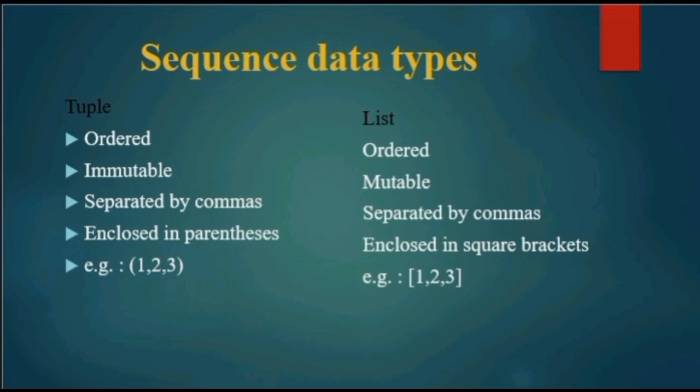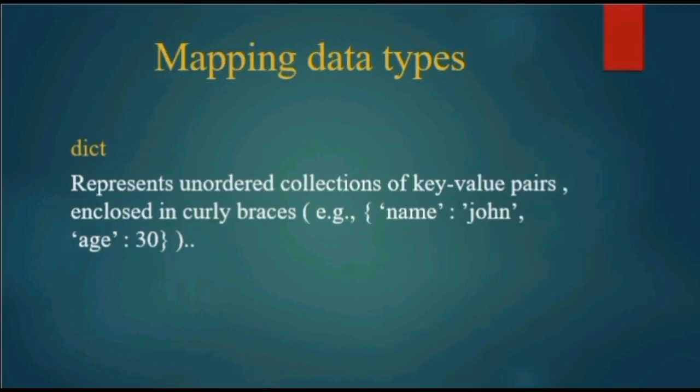This makes the list very flexible and commonly used in Python for things like shopping lists or user inputs, and more. So if you need a collection that stays the same, go with a tuple. If you need to change things around, a list is a better choice. Next, coming to the mapping data type.